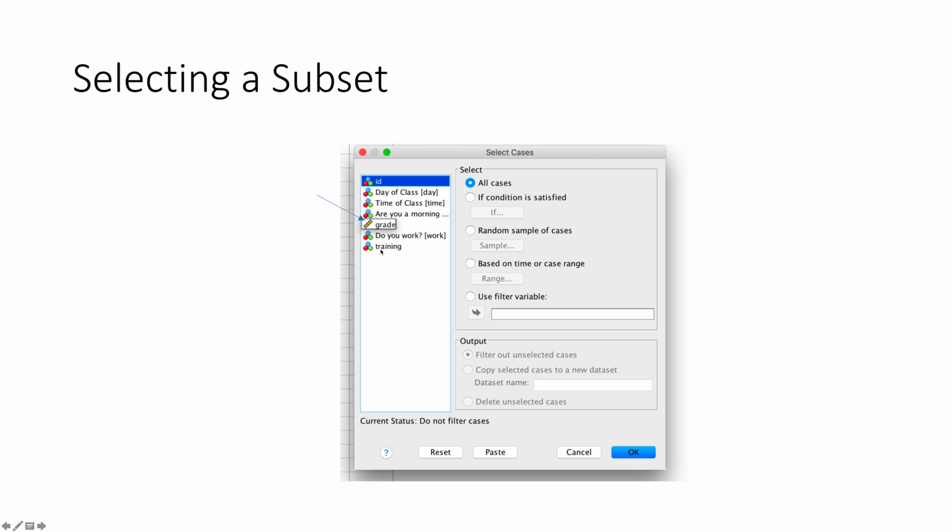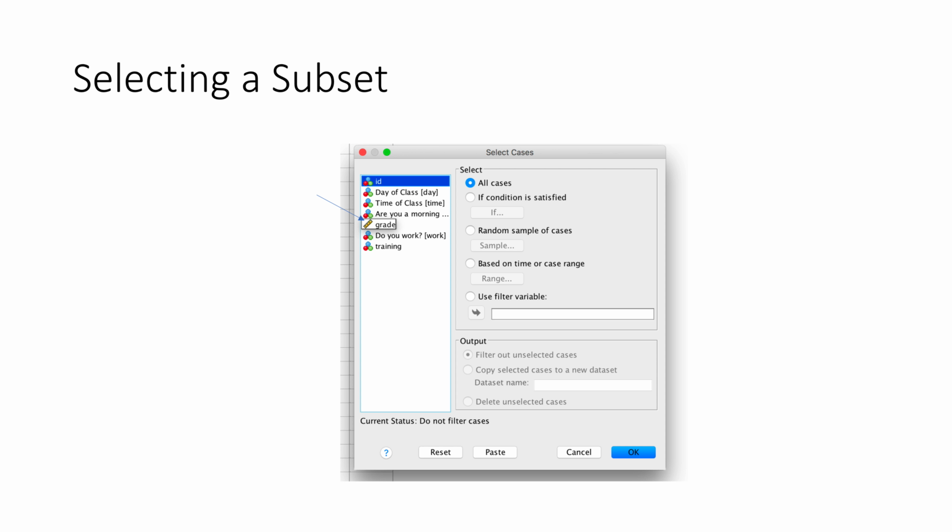So let's see here. Yeah, you can specify which cases, in this case, our participants or our students, you want to select by using the selection criteria. Okay, so again, this is the Select Cases dialog box, and by default, all cases will be selected. Right, so you really have to say which of the cases you don't want selected, because if you notice here, the little radio button has it selected. The default is to select all cases.